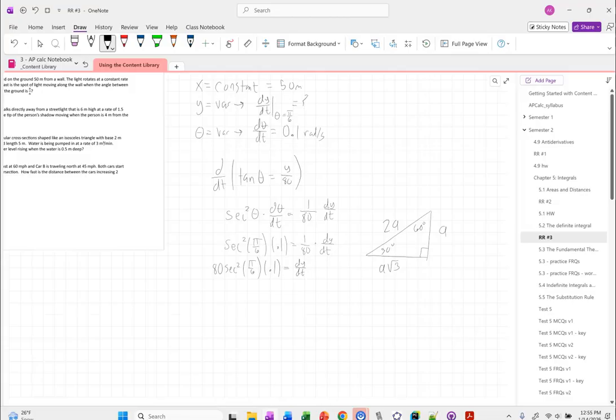So secant is hypotenuse over adjacent. Or you could type it into your calculator, right? Now you type in secant in your calculator. You do cosine pi over 6 and then take the reciprocal of your answer. I think it'll be an arbitrary decimal.